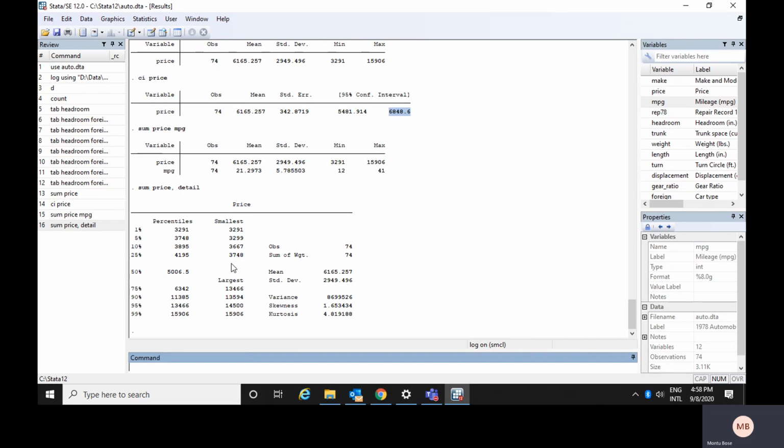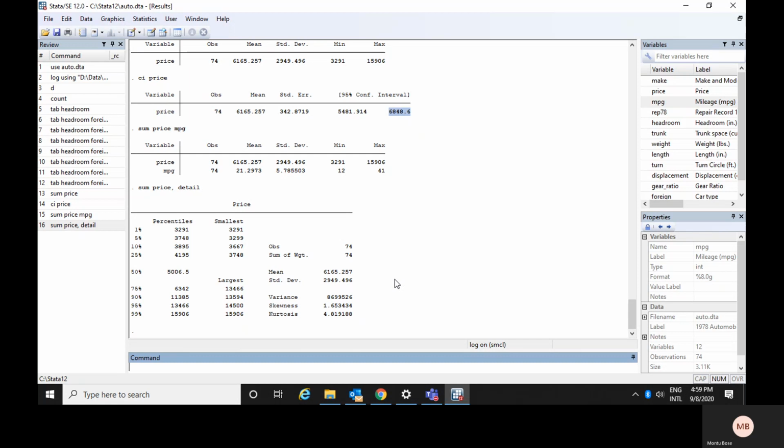You could see the outcome has come: 1 percentile, this is the value, 5 percentile, this is the value, 10 percentile, 50 percentile. When we are talking about 50 percentile, that means this is the median. And you could see the number of observations, and then mean value, standard deviation, variance, skewness, kurtosis. All these are available with you. So with this very simple command, you could study the basic descriptive statistics of any variable.